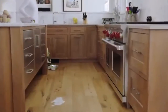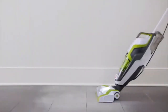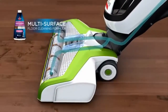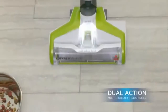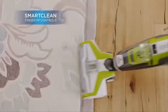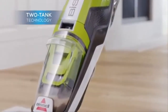For the hard surfaces in your home, you need a one-step cleaning device that delivers a better clean. The Bissell CrossWave lets you vacuum and wash your floors at the same time, delivering a deeper, everyday clean in less time. CrossWave washes your floors using a revolutionary cleaning solution, leaving your floors smelling fresh and looking clean. CrossWave's dual-action multi-surface brush roll uses microfiber to mop floors while nylon bristles scrub and pick up debris. The SmartClean fingertip controls let you dispense just the right amount of formula for whichever floor you're cleaning. The two-tank technology lets you consistently clean with fresh solution while recovering dirty water and debris from your floors.